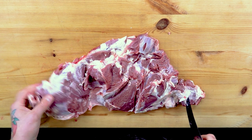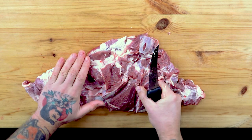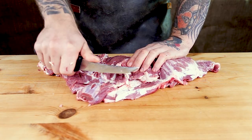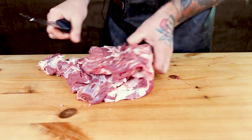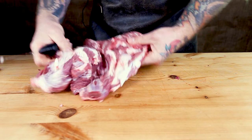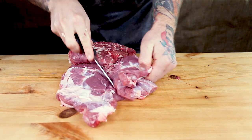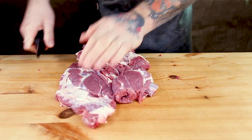Now all we're going to do is butterfly. So butterflying, I guess, is just making the surface all one even playing field. If we have one end that's kind of thinner than the other, obviously that end's going to cook a little bit faster. So all we want to do is kind of piece our lamb shoulder together, and by butterflying we're just kind of shaping that meat into one even consistent shape.